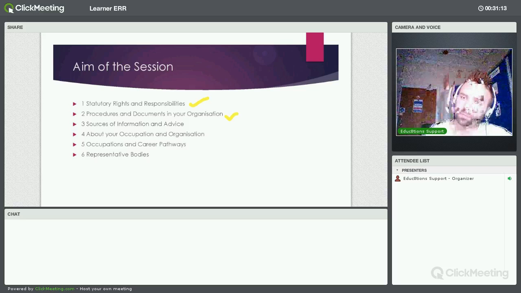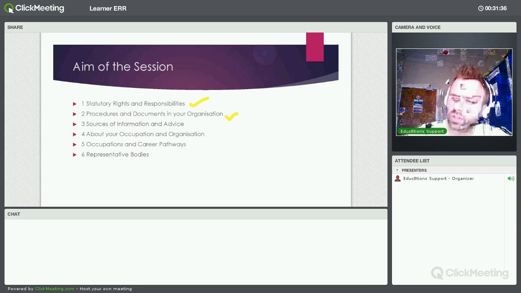Now, this session, again, is just to help understand the wider context of roles and responsibilities, and to give just a little bit of verbal overview to help complete that ERR workbook that I just showed you. So let's look at some documents within your organisation that you should be aware of. The first one is your contract of employment, and we've already discussed the things that should be on there. The main things that you need to have included in your contract of employment are the grievance procedure you need to follow, and the statement of payments under your workplace.